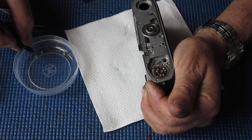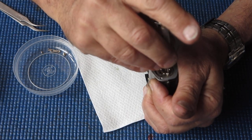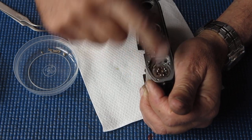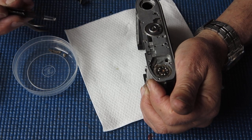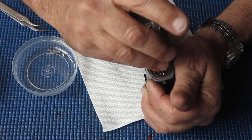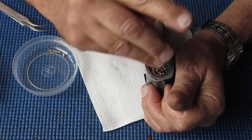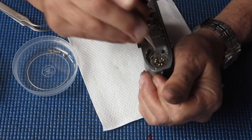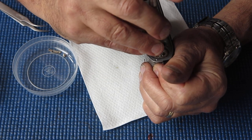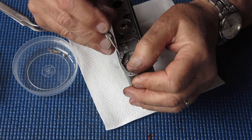Three screws. You can distinguish them from the ones that hold the chrome trim on the base plate because they may have a bit of grease on them before they've been cleaned, but they haven't got any glue. That's good.